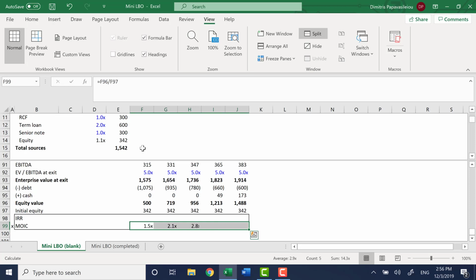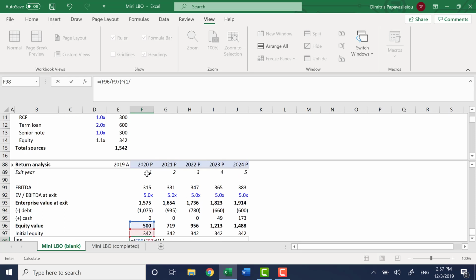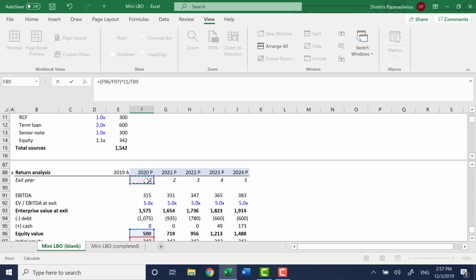We copy this across. And then we have the IRR over here, which is equal to parentheses exit over the initial equity, and we raise this to the power of 1 over the exit year, minus 1.